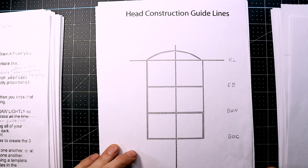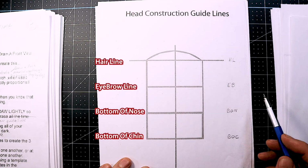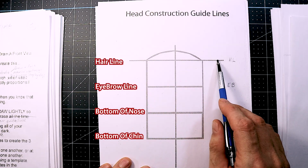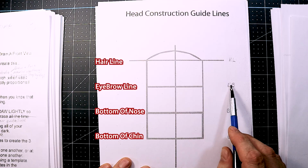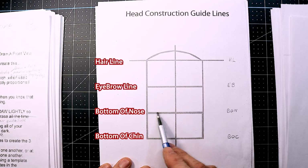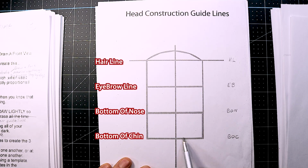Okay, so if you look here at the guidelines, each line represents a feature of the face. HL, the top line, is going to represent the hairline. The next line is the eyebrow line. Not the eyes, but the eyebrows themselves. This line here will represent where the bottom of the nose is, and this line here will represent where the bottom of the chin is.